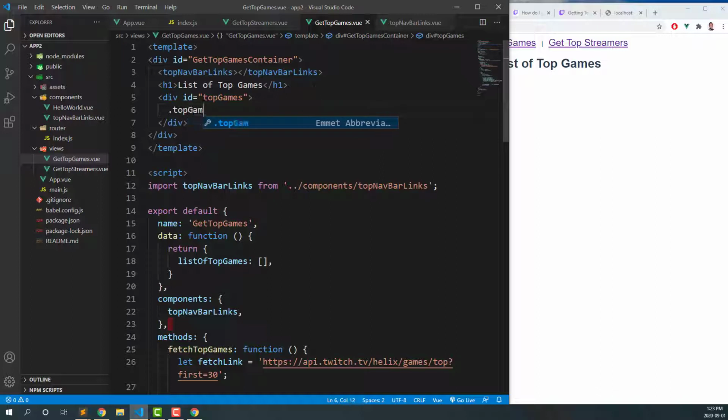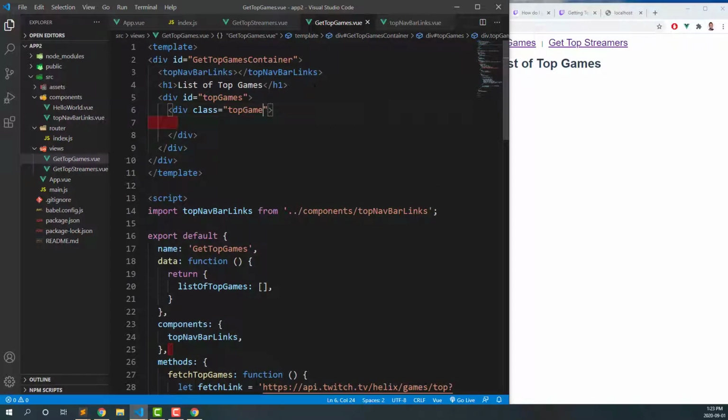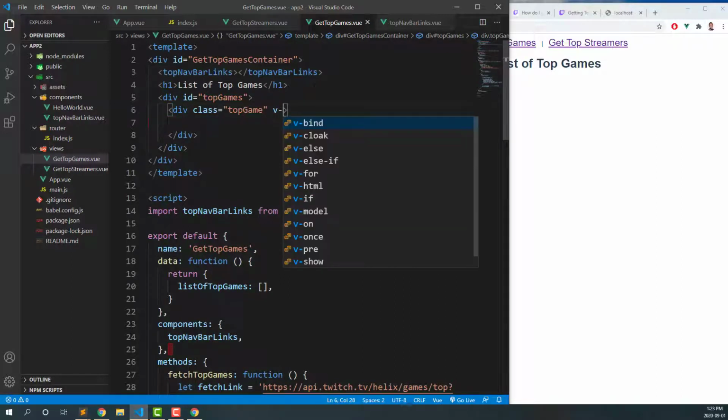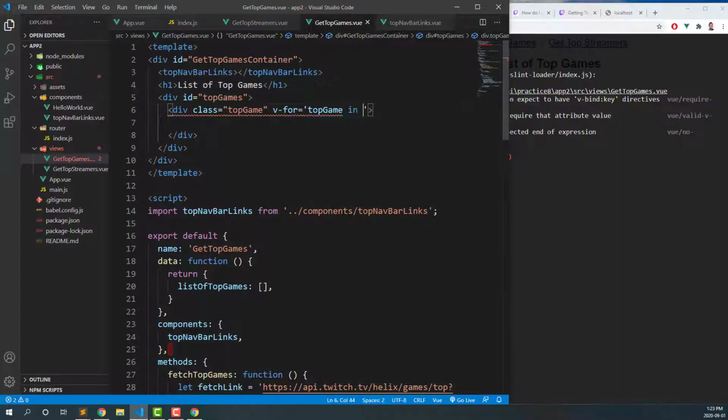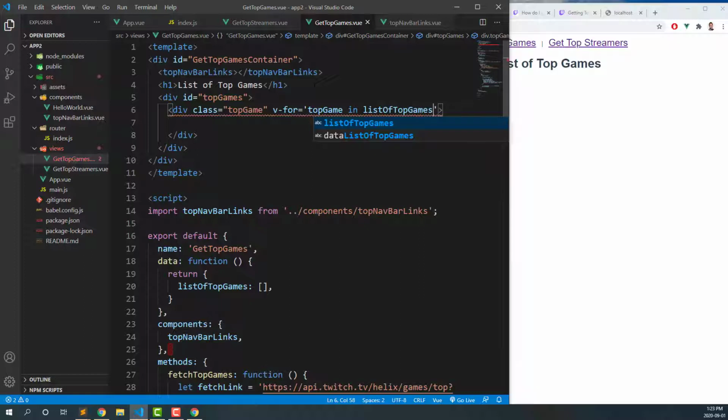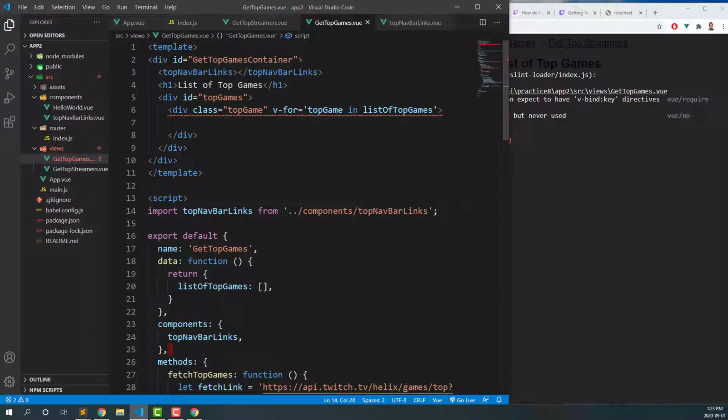Then top game is going to be each individual game, and we're going to use a v-for loop here. So v-for is equal to top game in list of top games. That's the array right there.